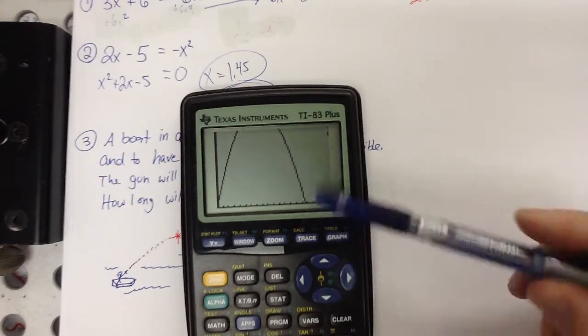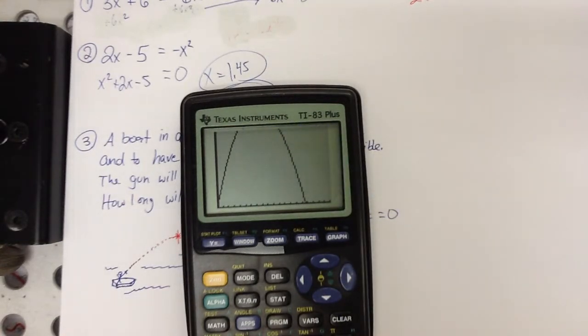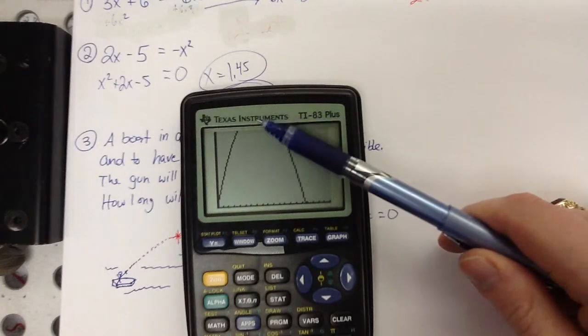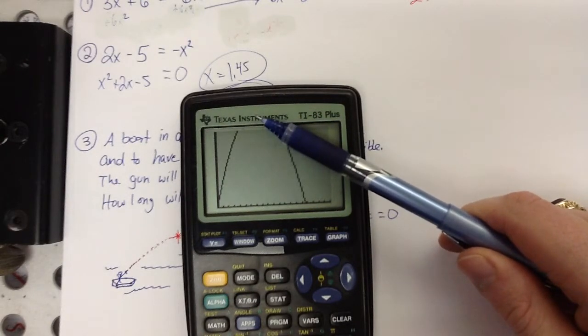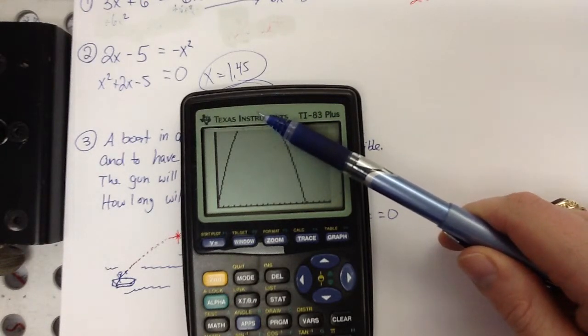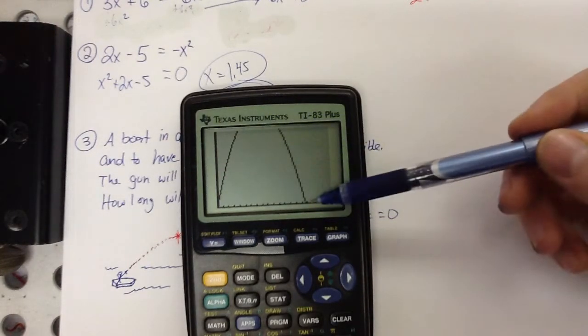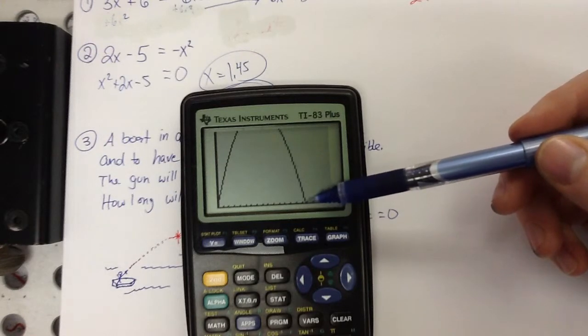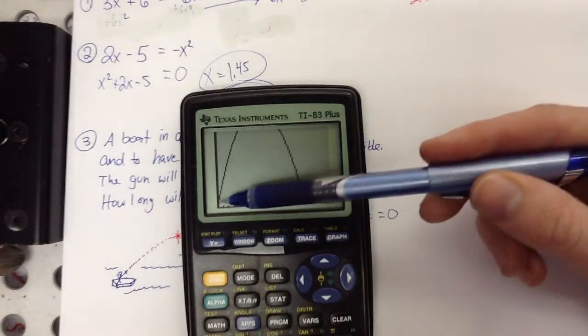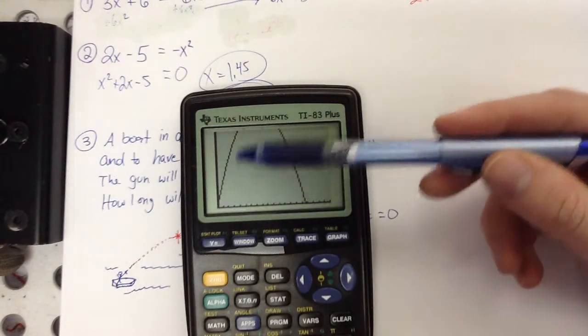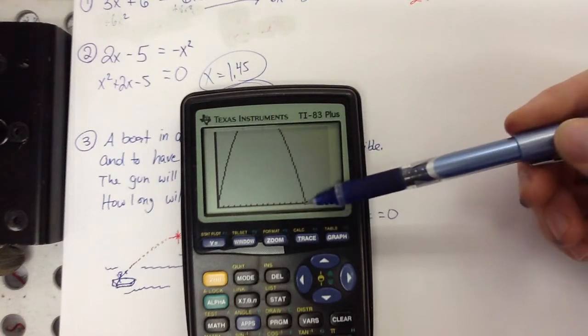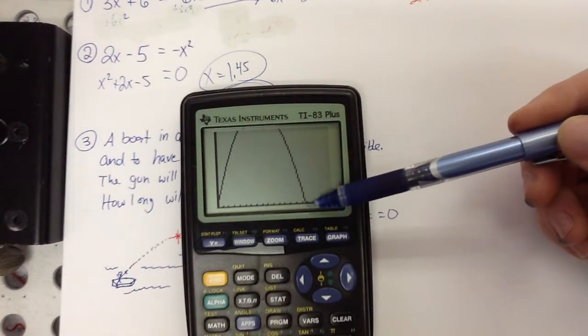Well, it's still off the screen. Now, in chapter seven, you'll learn how to find how high this thing went. And you'll learn how to figure out exactly how long it took to get there. So we'll get into some physics in chapter seven. But to answer our question, we can do that here. It's how long it took to hit the ground. At time zero, we launched it. It went up in the air. It came back down at time something that we've got to find. That's when it hit the ground.